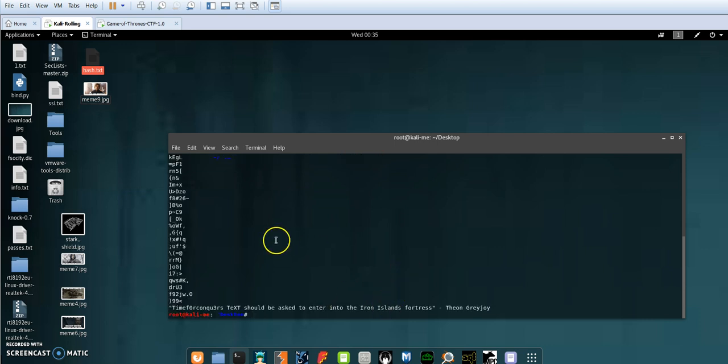Now the last line here, this phrase, it's telling you that this text should be asked to enter into the Iron Islands. So this phrase needs to be used while you're trying to communicate with the DNS server or the Iron Islands.